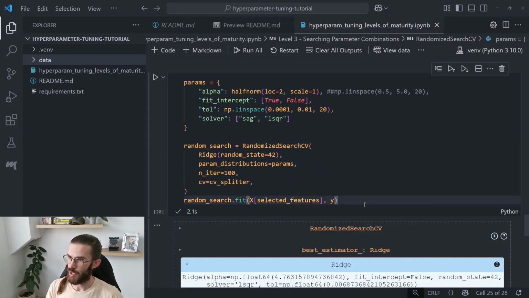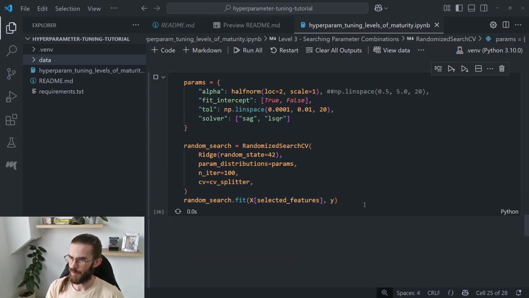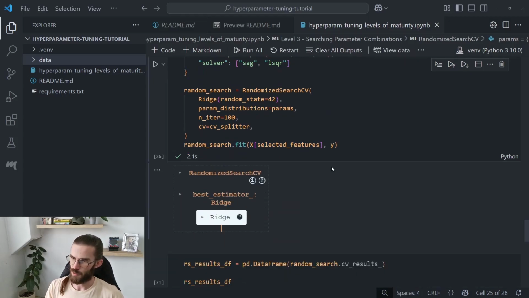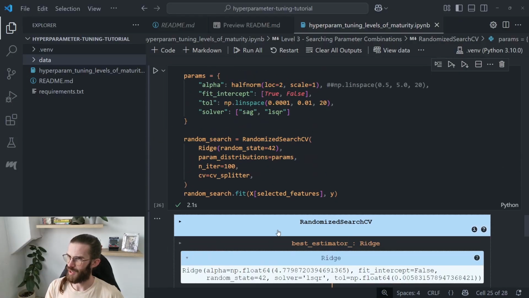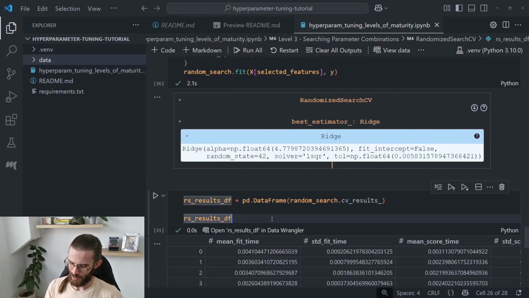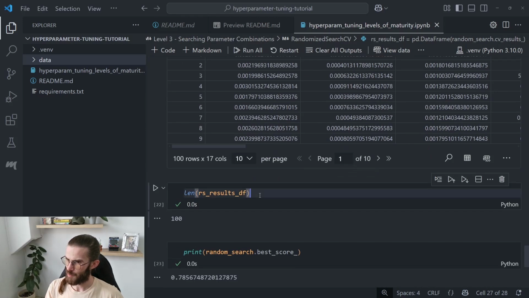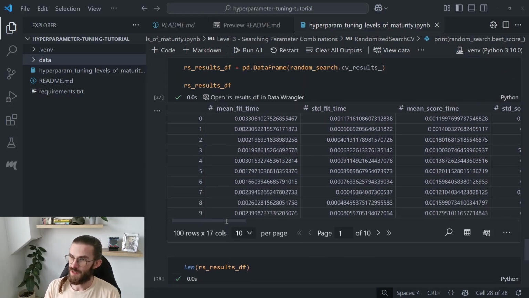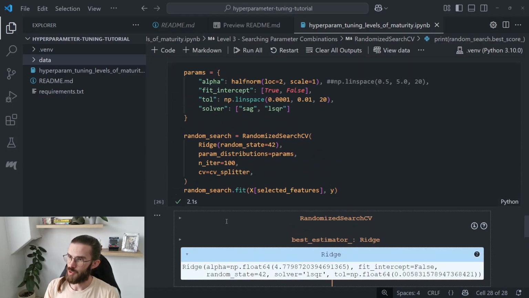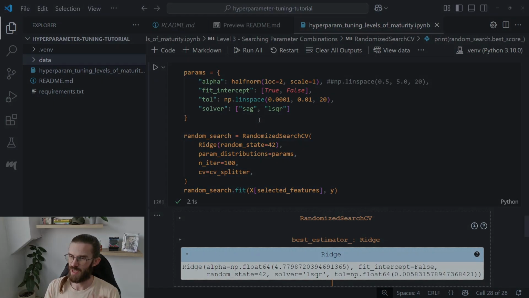Okay, let's try this out with a half norm with a mean of 2 and a standard deviation of 1. Let's go ahead and run this. Okay, that returned really fast as well. And let's see what it got for us. Okay, it seems to be getting roughly the same value anyway, but nonetheless, pretty cool to see. Let's just see what it is. Okay, this should still be 100. Not much improvement, but the point was more just to illustrate that you can use a random distribution. You could use something similar for tolerance or something like that.